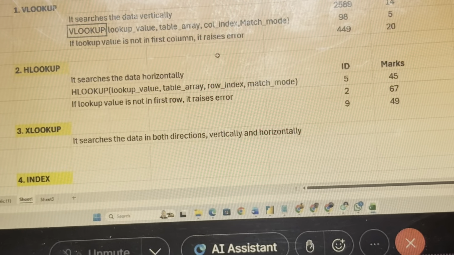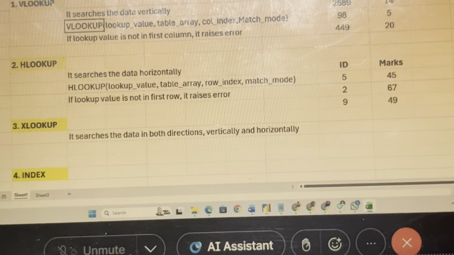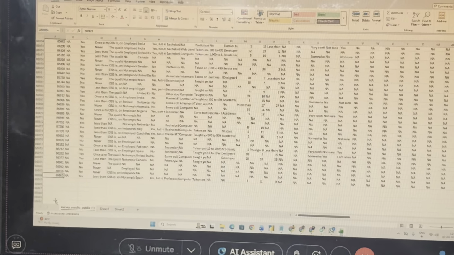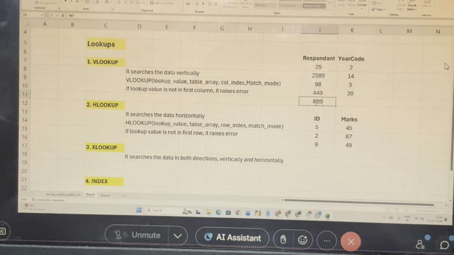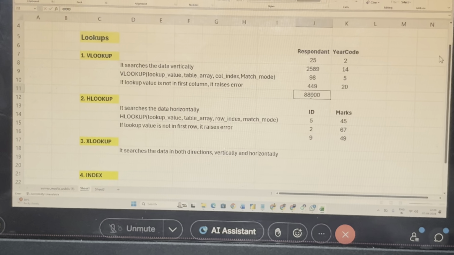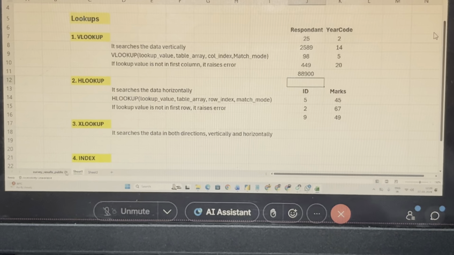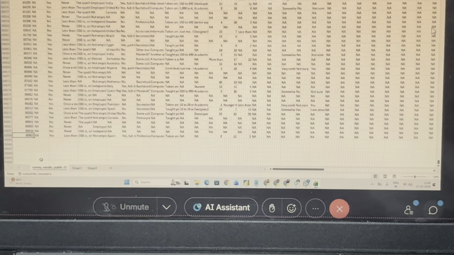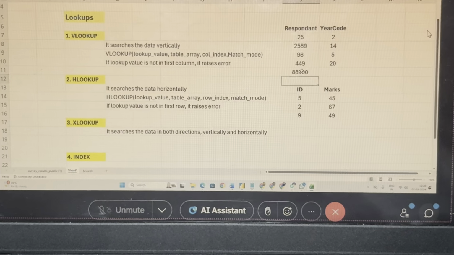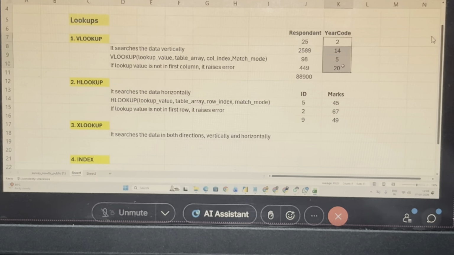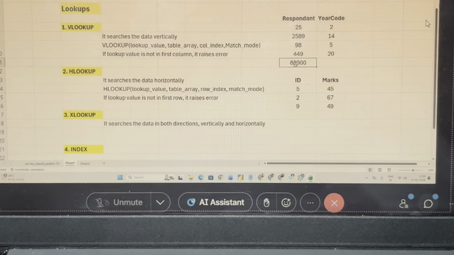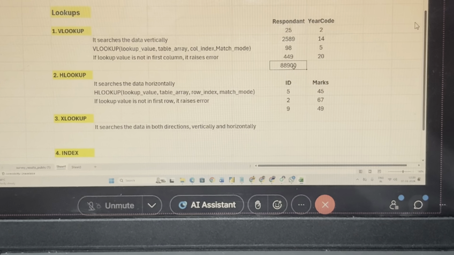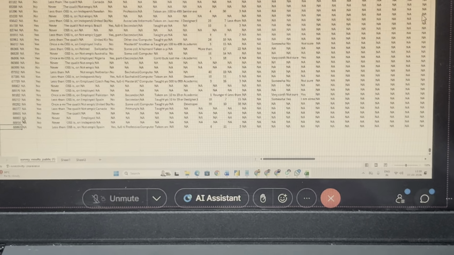So we'll do that. Let me just check how many respondent IDs I have over here. 88,863. That is the last number. 88,900. See, I have only 88,863 respondents. But I am trying to access the years of coding experience for the respondent whose ID is 88,900. Do we have this person in the original data? No, we don't have that person.